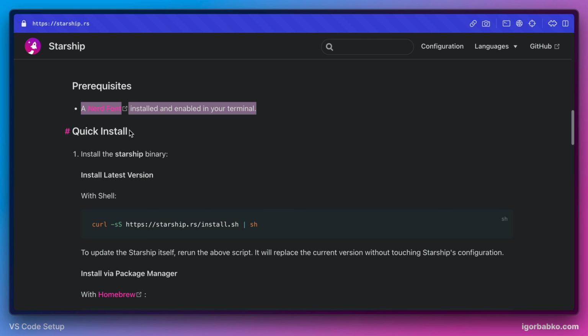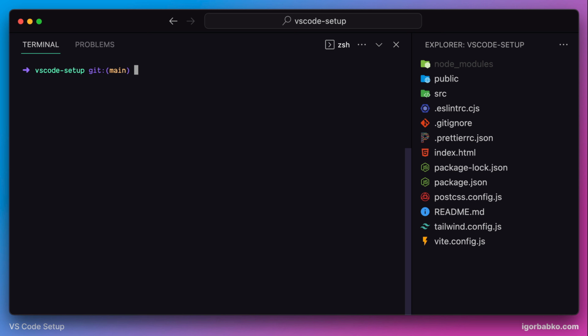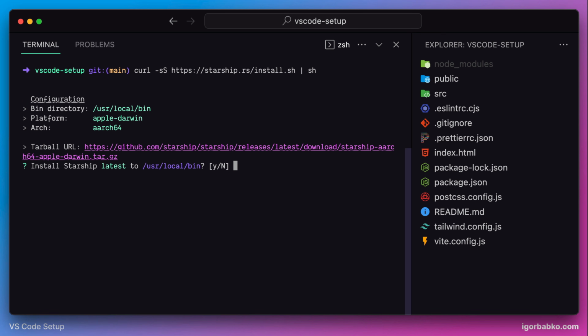So to install Starship, we have to run this command in our terminal. I'm going to do so. Here we need to confirm the default path where the executable file of Starship will be located. And also, if we are asked for our password, let's type it in, and the installation will be successfully finished.